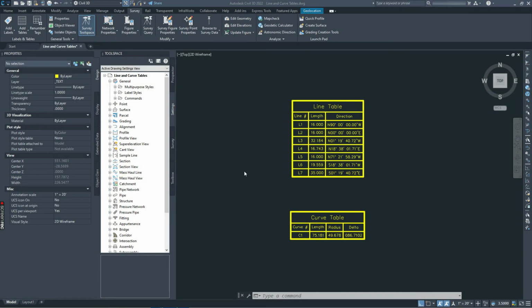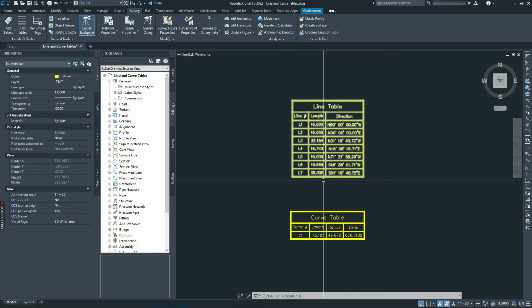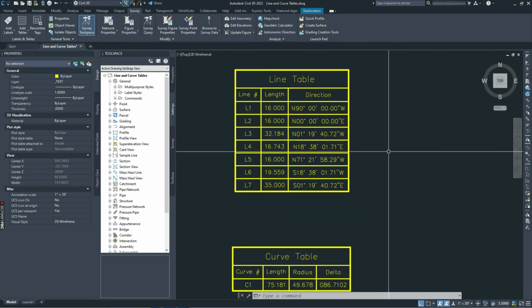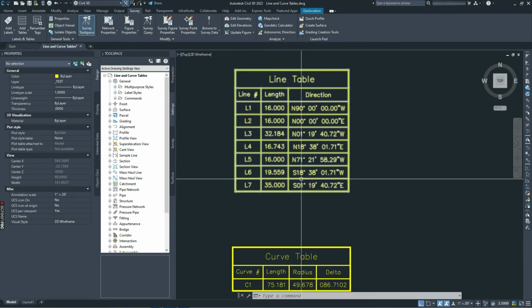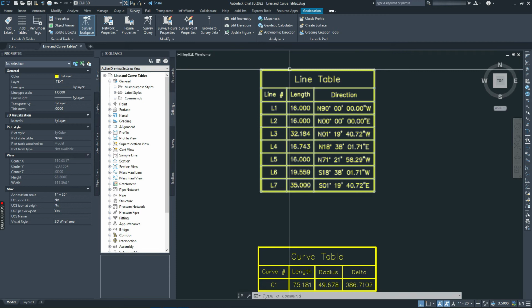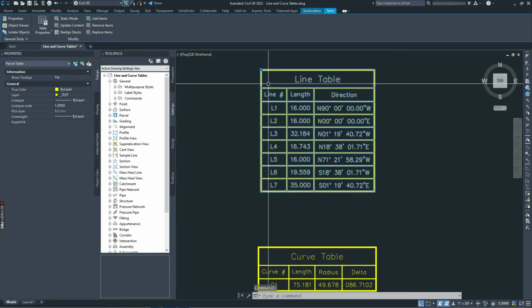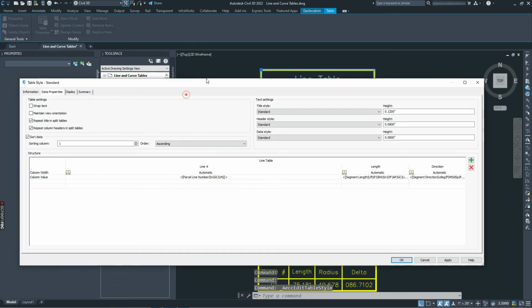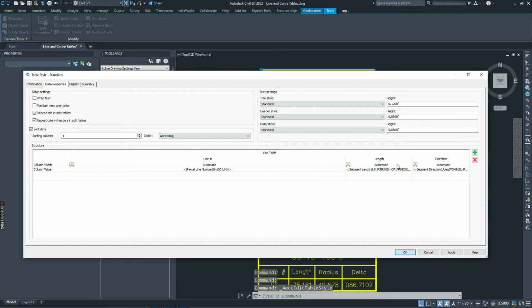Okay, a couple of last minute cleanup things that we can do to our line and curve tables. One, it would be nice if we were denoting some units for the length of our lines. Also, the length is out to 3 decimal places, which is extraneous in my opinion for this use. So we're going to grab our line table, go up to table properties and edit table style, and down at the bottom here is where we're seeing our contents.